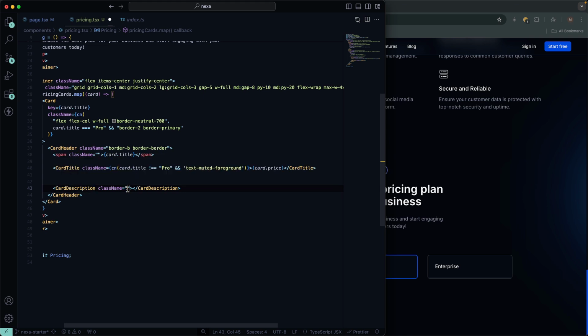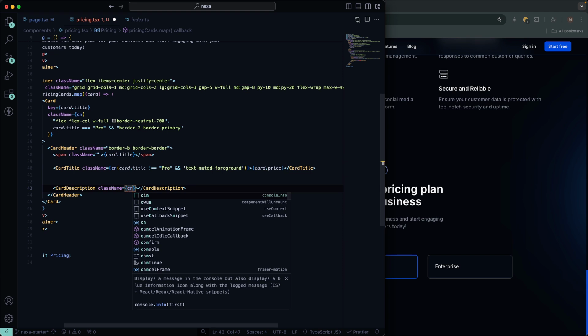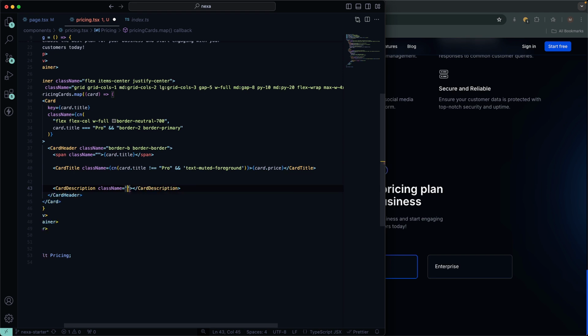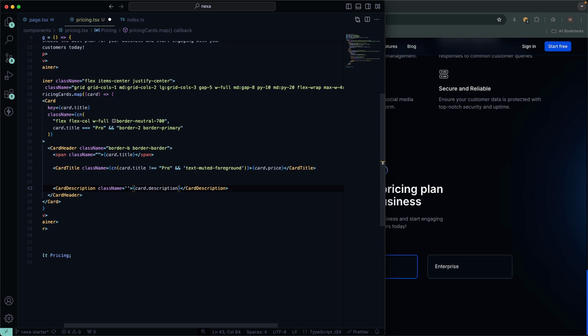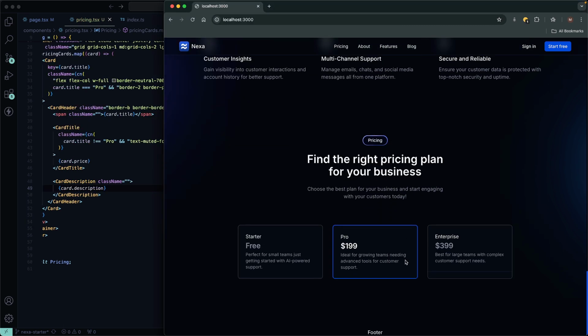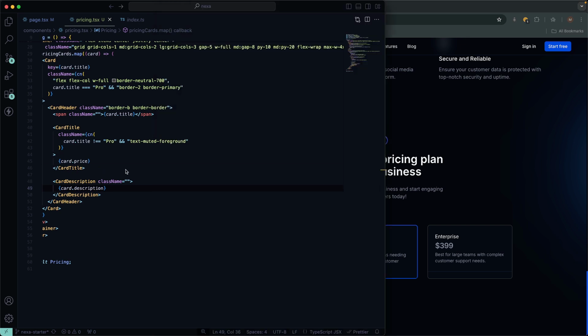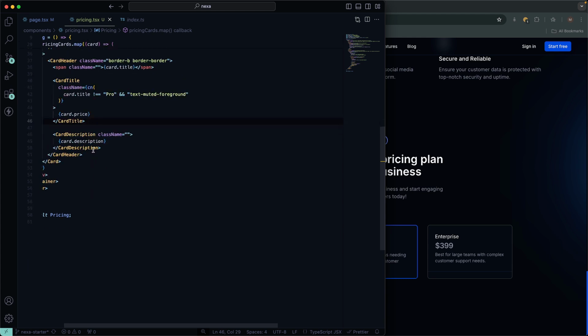So moving forward, I think I'm just going to keep this blank for now and just render the description here. And once we save it, now we can see the difference in the styling. We can see that this is white, whereas these are gray, and the styling is just different. So let's just keep going, and we'll figure it out.